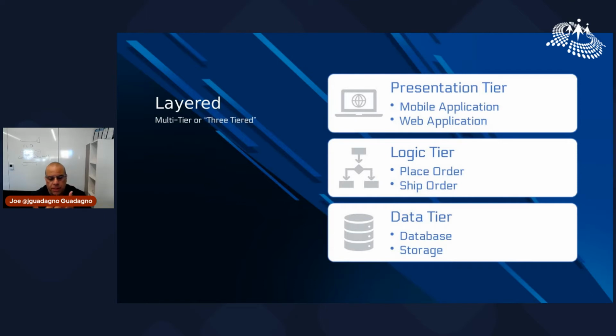Usually development is simpler because you can hire a UI person for presentation here. They don't necessarily need to know about the database. A backend person handles the logic tier, so he or she doesn't need to know about the UI. And it's reusable. This logic tier and database tier can be used over and over again, and the mobile tier can just be written and customized for that one individual person.